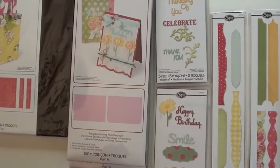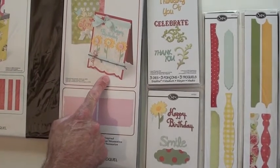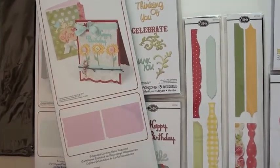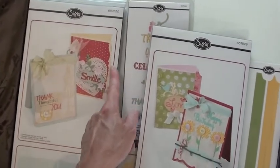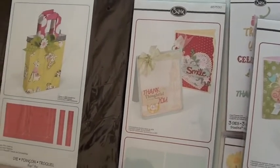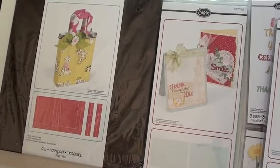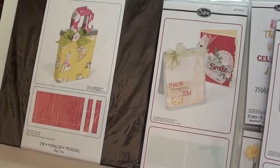Now these are new. These require the extended cutting plates, but it gives you the edge on your cards. Like a scallopy design — bracket and ticket is what it's called officially. And below is notched and beveled, so you have it on the edge here and then a little bit over here. And because the bag is so popular, we got it in the big size. Now granted this is the larger Sizzix machine — you need the Big Shot Pro — but imagine being able to crank out those bags.